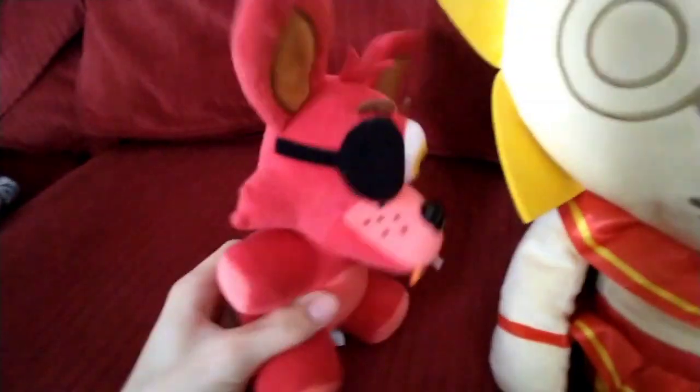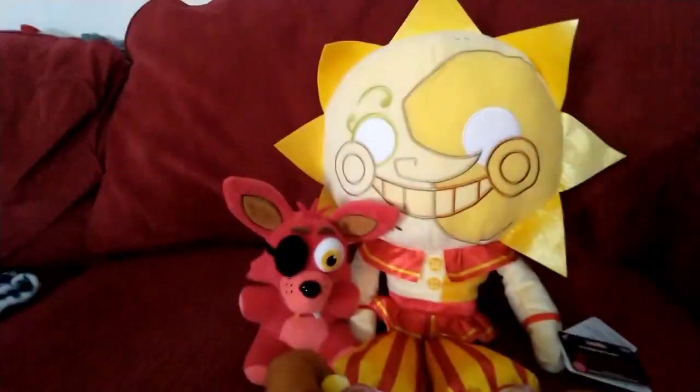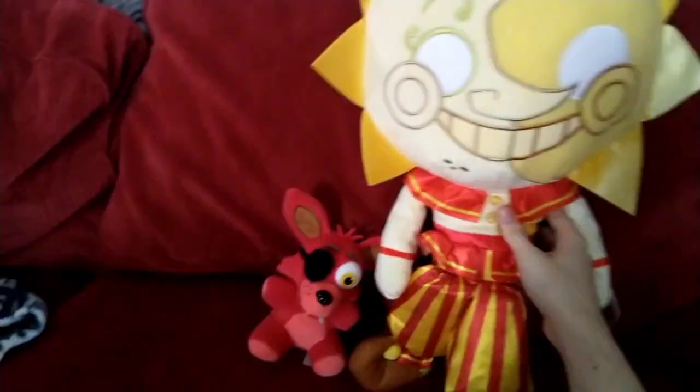Comparing him to like a normal Funko plush, if you put him right next to it, that's the size. And if that's him sitting down — if you take the plush and put him right there and lift this guy up and hold him like that — this is the size. Pretty, pretty, pretty big.